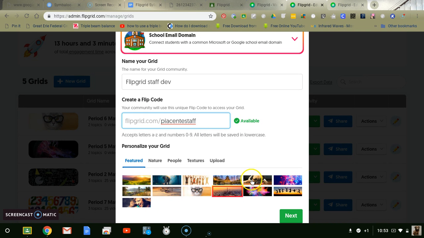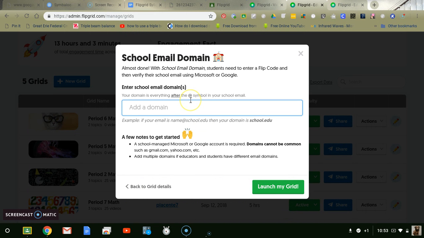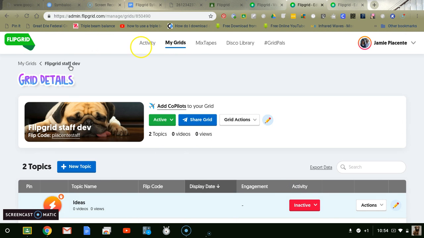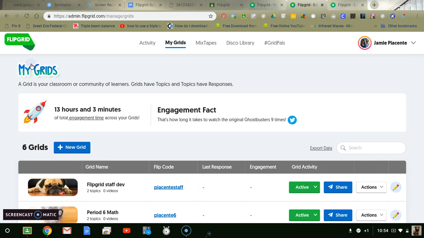And we can do this cute little puppy. Next. And anyone that has opschools.org will be able to enter into this class. So I'm going to click Launch My Grid. So this is where we are going to be doing all our work. So again, real fast, my grids are all your classes.